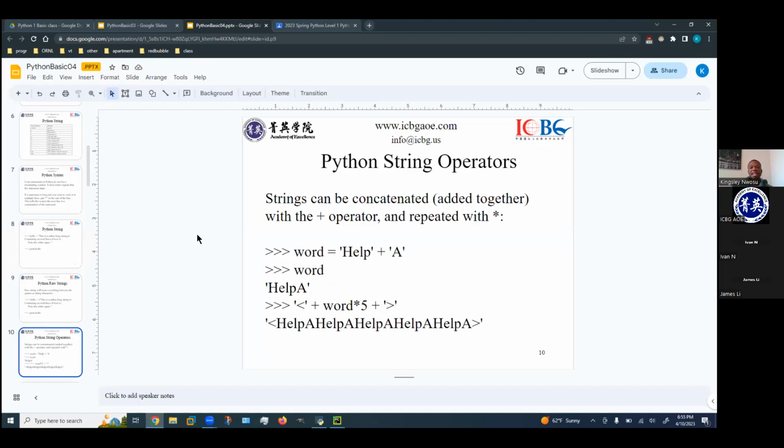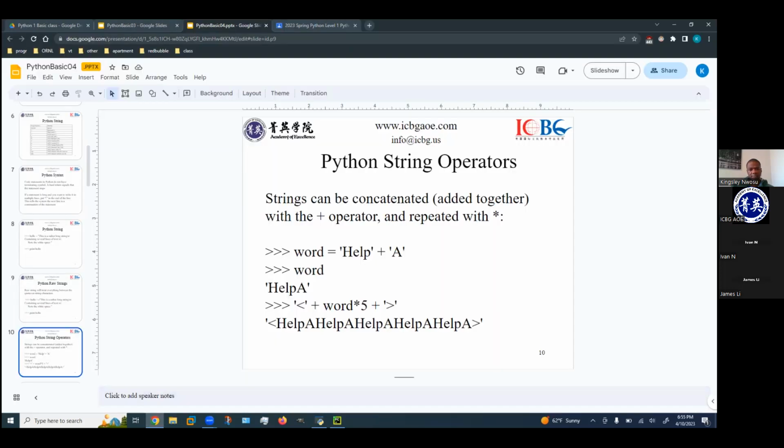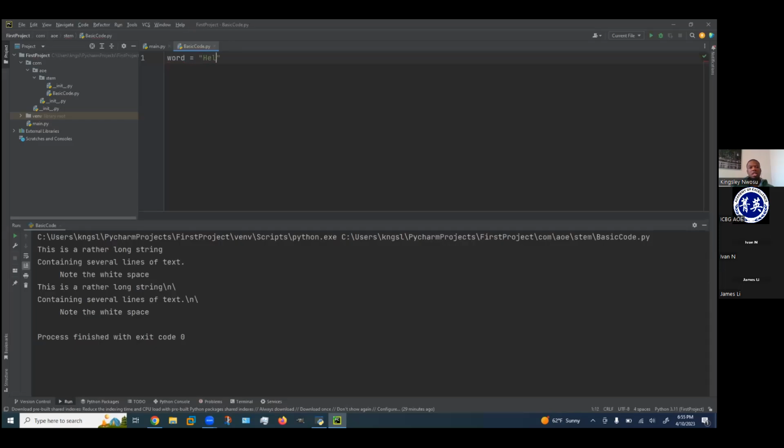Okay. Strings can be concatenated together or added together with the plus operator and repeated with the star symbol. So this code right here is an example of that. We have word is equal to help plus me.